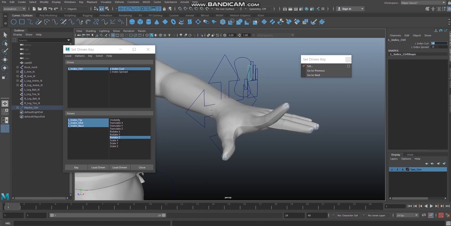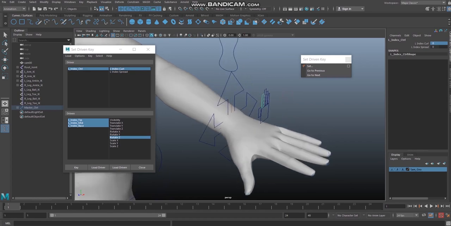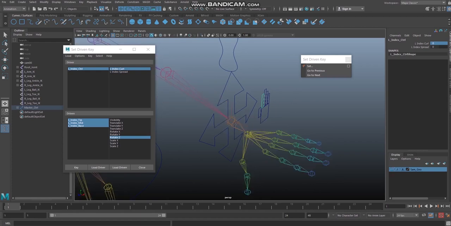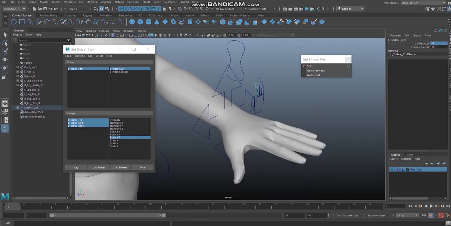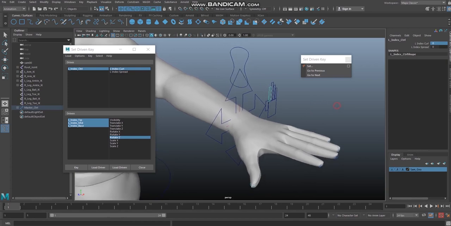Okay, this is one of the techniques used in production. There are many other techniques. I'm going to make it 0 and enter. It comes to the neutral position. The other techniques may be confusing, but this is very clear. There are a few techniques in which they create a separate controller curve for each and every joint. That will be complicated for you. I hope you understand this very well, right?